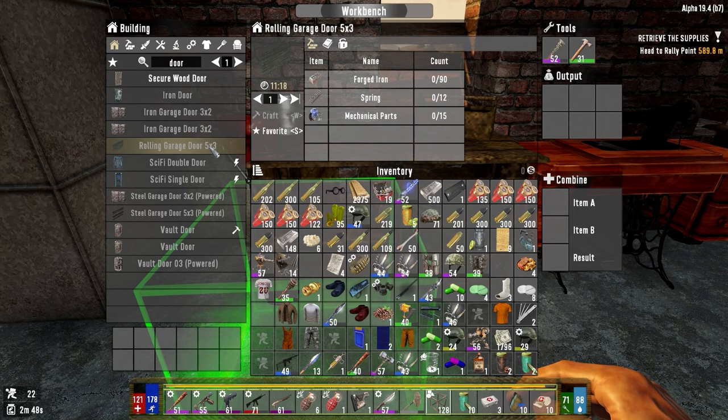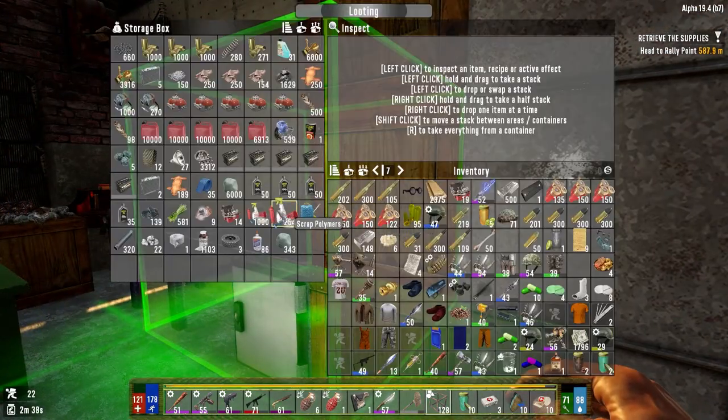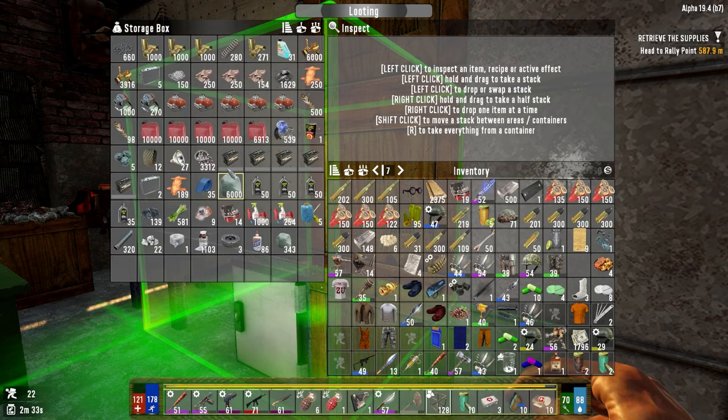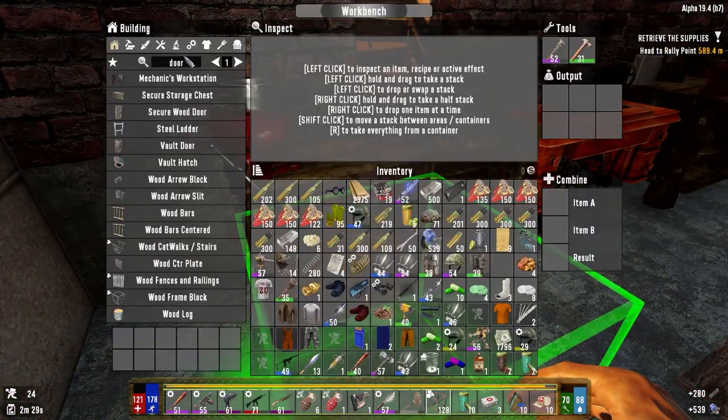Rolling garage doors. We only want three. I wish I could make these, but not just yet. We got a power door, which I'm going to throw in the front, I think. We need springs and mechanical parts. So, where are we here? Mechanical parts, springs. Let's get three doors going.